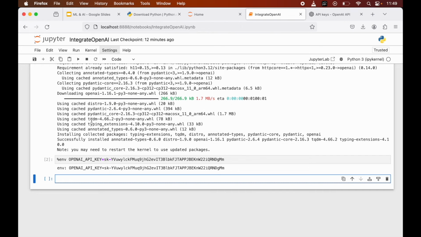Now we will write the code which will make the actual API request. And for this code we will again refer OpenAI playground. And in case you do not want to refer the OpenAI playground, then alternatively you can refer the OpenAI documentation also.